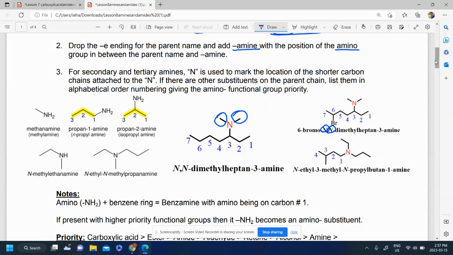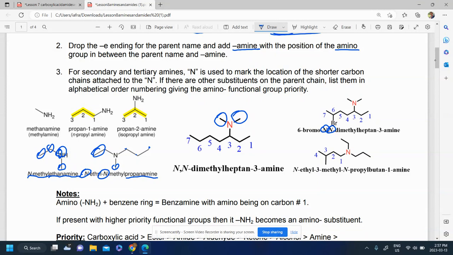So for example, here we have the longest chain is an ethane chain. On carbon number 1 is where we have our amino group. So it's an ethanamine molecule, but on the end there's a methyl substituent. So it's N-methyl ethanamine. Here we have a few more substituents. So our longest chain is 1, 2, 3. So it's propanamine. It's on carbon number 1 there. But we also have substituents, a methyl and an ethyl. So we have N-ethyl and N-methyl. So very similar to naming other compounds. It's just that when your substituents are on the N, you have to make sure that you list them as being on the N.